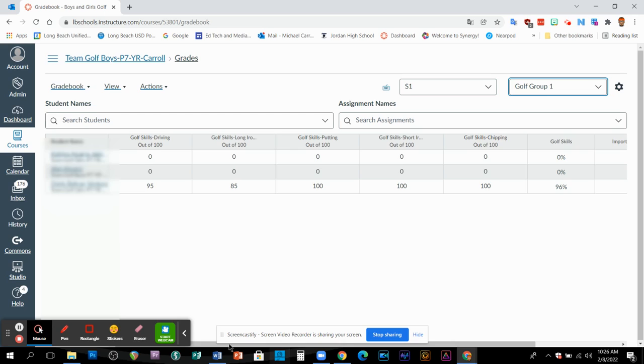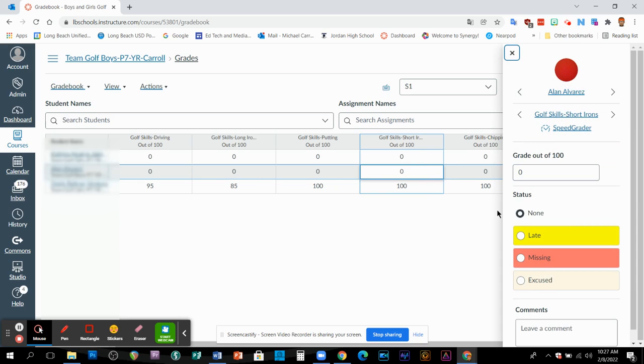And so all I have to do is go searching for this particular assignment, and then that assignment will have the predetermined grade. Now, because this is just an example using a gradebook, I haven't created an assignment or anything, but let's just say for argument's sake that in this golf skill short iron column right here, I awarded one student 100, and it awarded them all 100 because they're all in the same group. Well, let's say one of those students missed the assignment. You can always go back in here and manually change the grade to a 0.